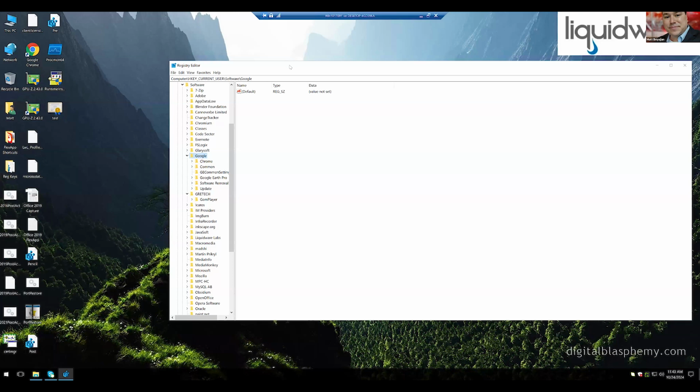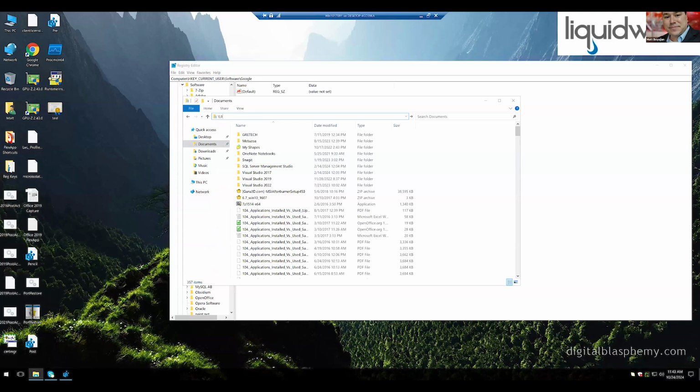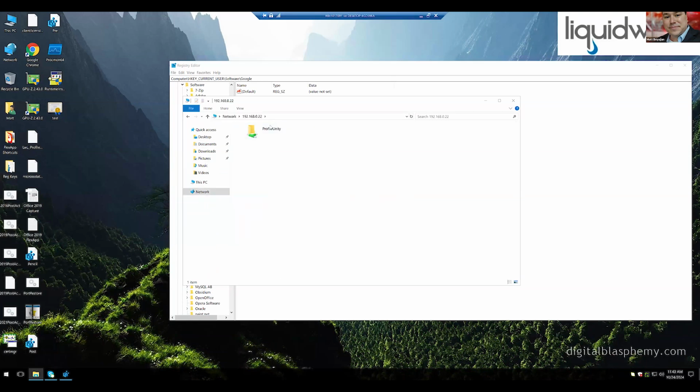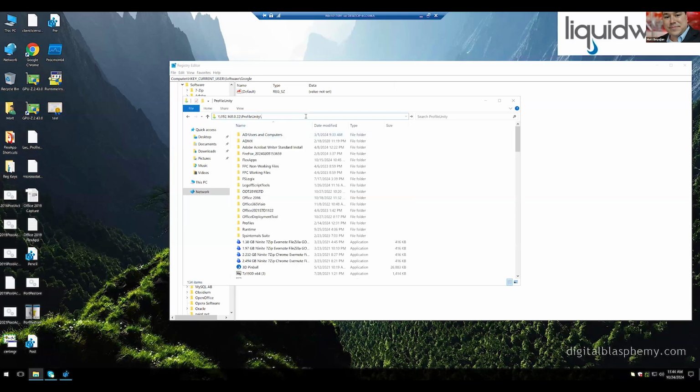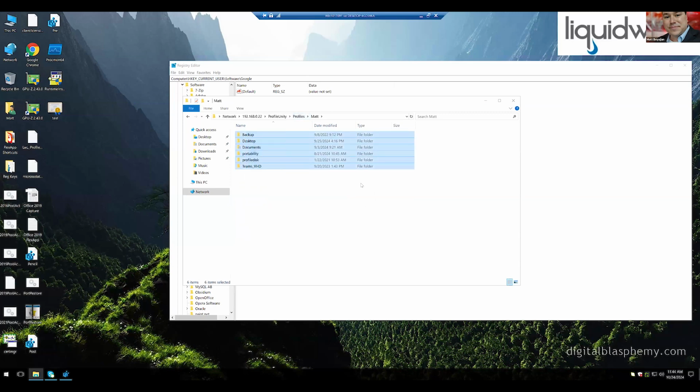Well, the first thing we do is we install ProfileUnity onto your systems. And it's a pretty easy process. You deploy a ProfileUnity console, you're going to set up a single AD GPO, and all those machines just get ProfileUnity. And now they're going to be synchronizing your profile either to the cloud or to a UNC path. In this case, I've chosen a UNC path. And in fact, if I navigate to it, so let's go to it right now, it's in this area here, in ProfileUnity, and then we have this area called Profiles, and then we have me, Matt. So here's my directory that essentially quantifies my profile across all the different versions of Windows that I'm running.